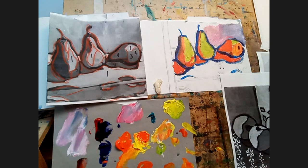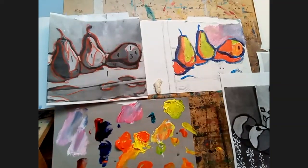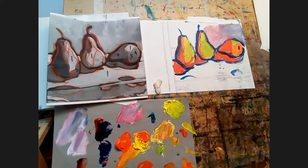So don't worry, I'm still gonna be showing you how to paint stuff, but I want you to start thinking about how you can use color to your advantage. I'm not having to instruct, what do I wanna do?